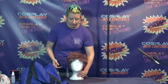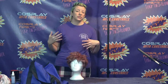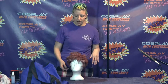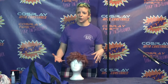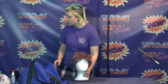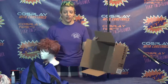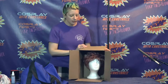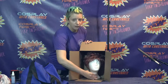Once your wig is secure in place and you're simply taking it home, you want to store your wigs in a place where they're not going to get too dusty. A lot of people like to put them in their closets or wherever you may store your cosplay supplies. When you're taking a wig to a con, it can be a little tricky with a styled wig. I would often just put it in a flat-bottom shopping bag. Another option is to get a cardboard box that your wig will fit in and add a little bit of cushioning — like air pillows or plastic bags — to keep the foam head from moving around.